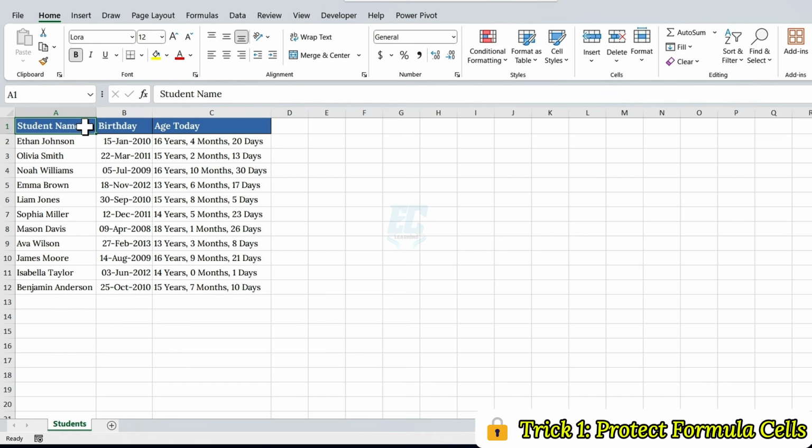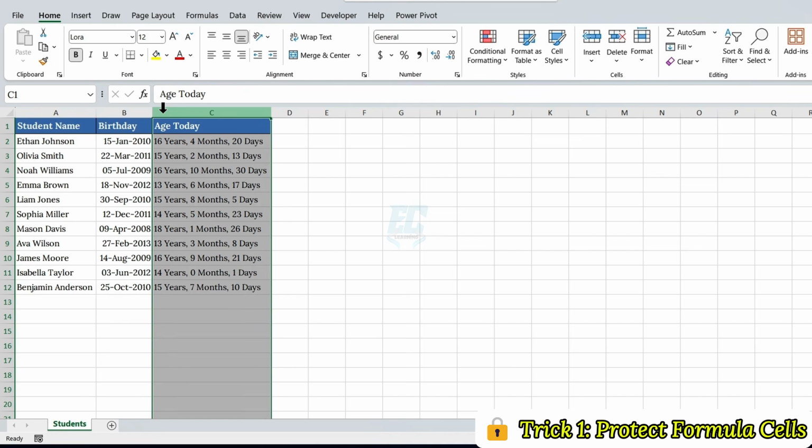Let's start with one of the most important Excel protection techniques, protecting formulas without blocking data entry. Imagine you're managing a student database like the one shown here. In column A, you have student names. In column B, their birthdays, and in column C, Excel automatically calculates each student's age using a formula that updates based on today's date.